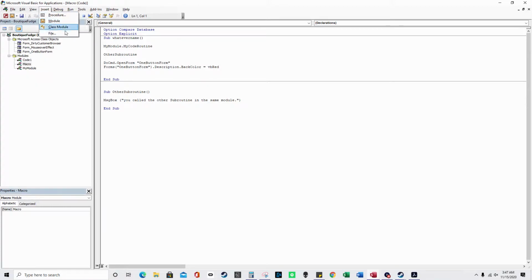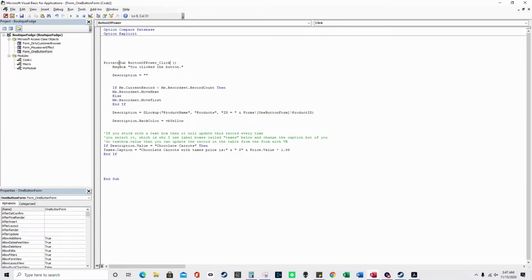We just did Insert and Module. Basically the module code is like public code, with public routines, and for the forms it says private.